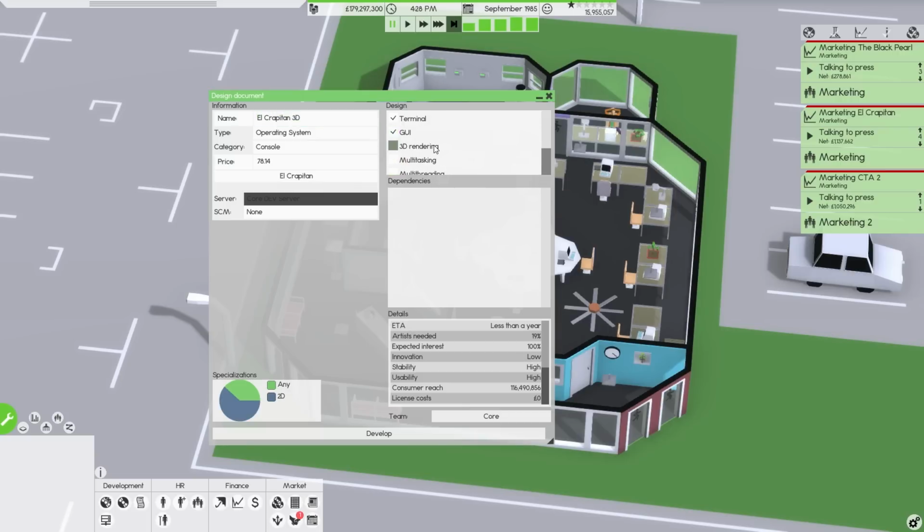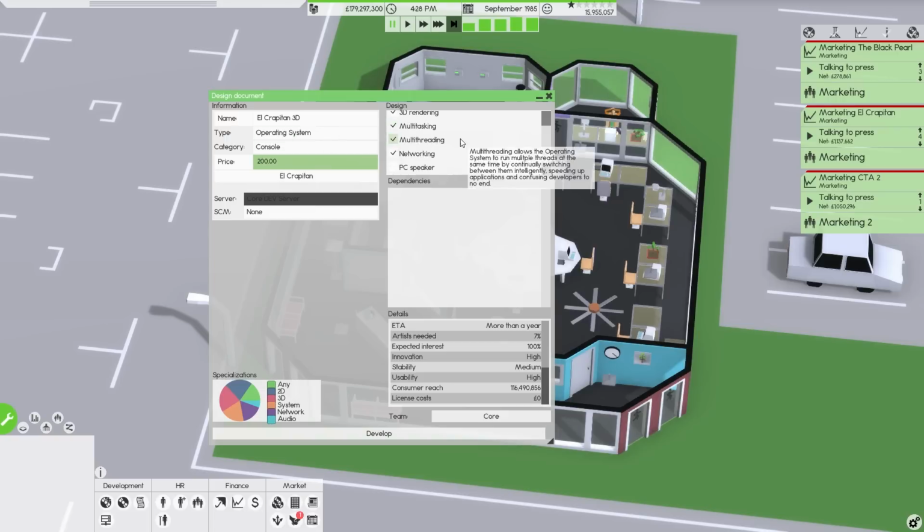So we're going to give it all of this stuff: 3D rendering, multitasking, multi-threading, networking, 8-bit audio, and QA testing. And I'm actually going to experiment with this one, because when you consider that it's highly innovative, and all of that, I'm going to set the price fairly high. So I'm going to stick with about £200 in 1985 for an operating system with 3D rendering, multi-threading and tasking and networking and all that stuff. It's advanced is what we'll go for. That's why it's expensive.